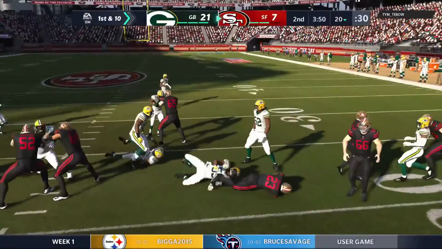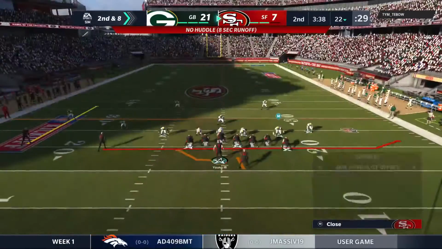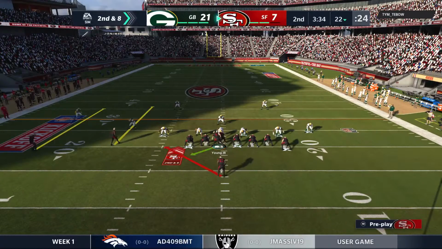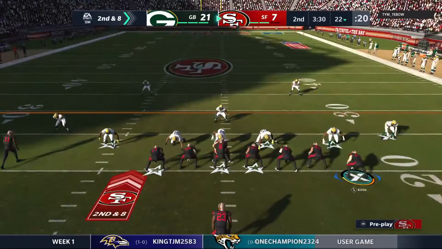First down, Hankins, and he is brought down at the 22 after a gain of 2, and it brings up second down. So Darius Smith on the stop. 2 yards on the pickup. It's 2nd and 8 at the 22-yard line.